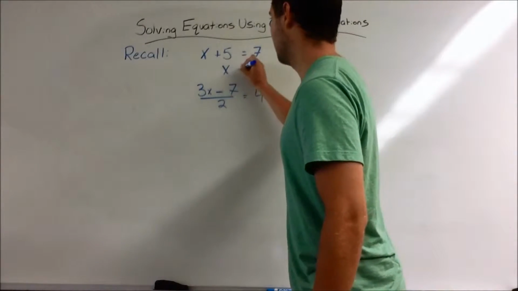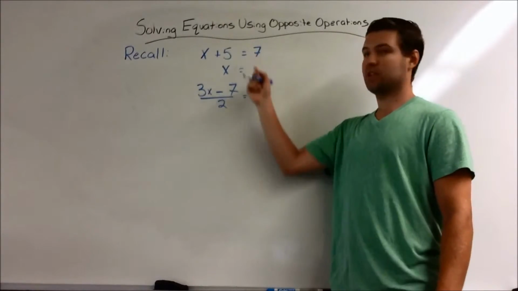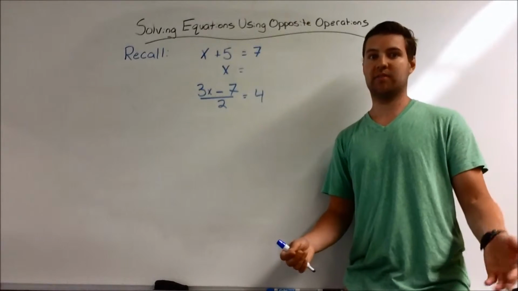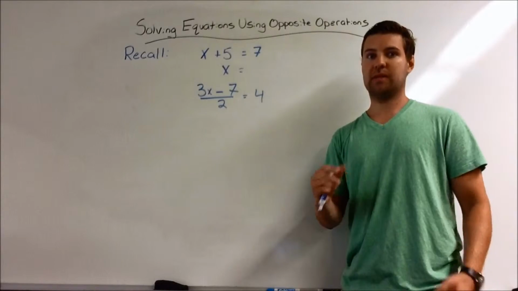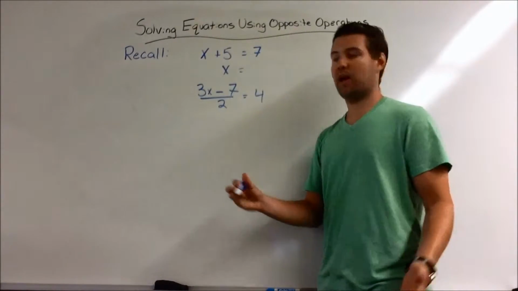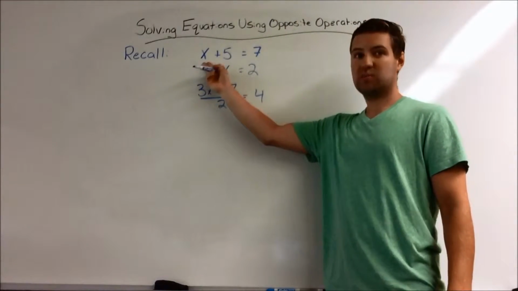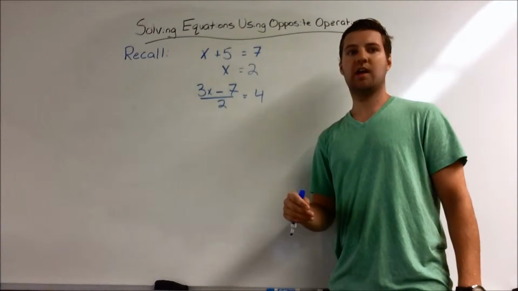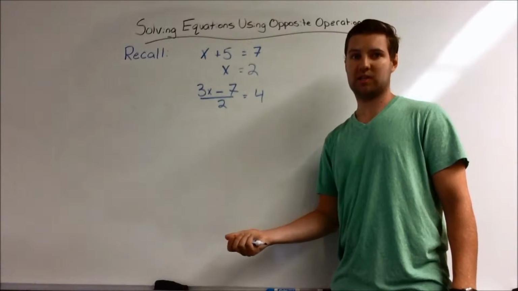So we want to know, what does the variable x have to be in order for this equation to be balanced? Because remember, a variable can be anything. It could be 2, it could be a million, it could be -5. But in the case of an equation, there's always one number that makes the equation true. In this case, what plus 5 equals 7? Well, x has to be equal to 2. And x couldn't be 4 in this case, because then the equation wouldn't be balanced. x has to be 2. And we solve that just by looking at the equation, by inspection.